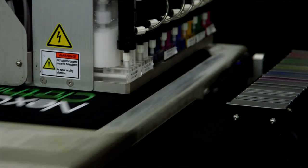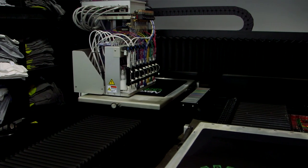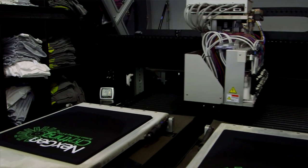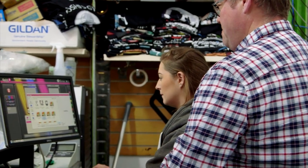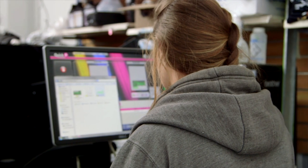We've always stuck with a particular brand of DTG machine and we've enjoyed it immensely. The Cornet, for our amount of production now, the cost of print was becoming an issue. The ease of use and the built-in pre-treat on a Cornet makes it much easier to use, much cheaper for us to use, and staff prefer to use it. It's usability.